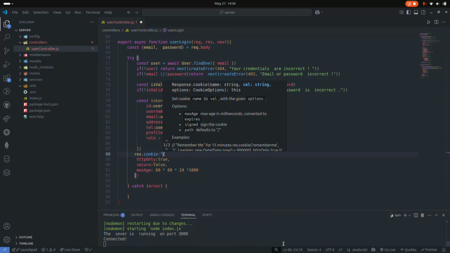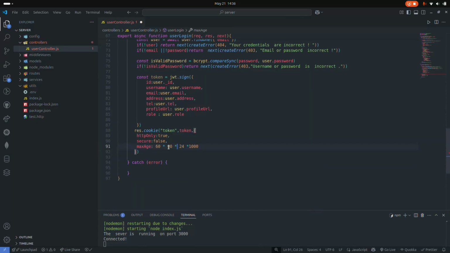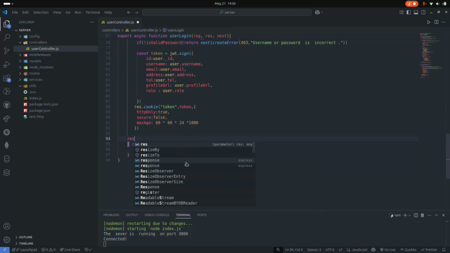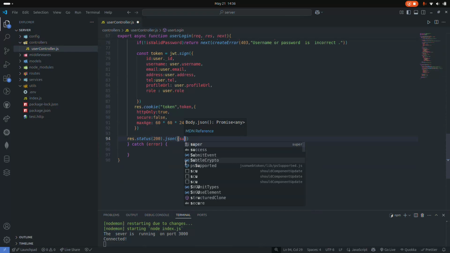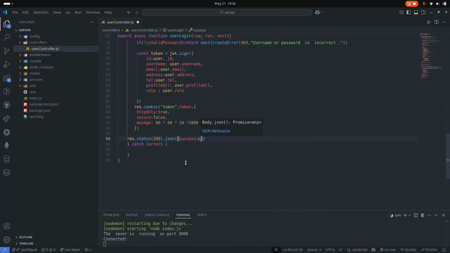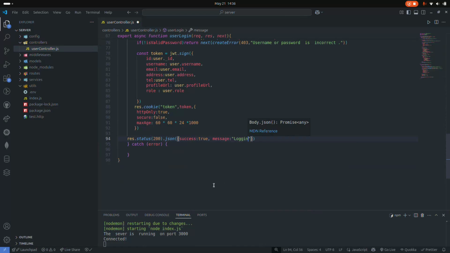Let us name our cookie token, and then add that token there. Then return with a JSON, and the message will be like login successfully.